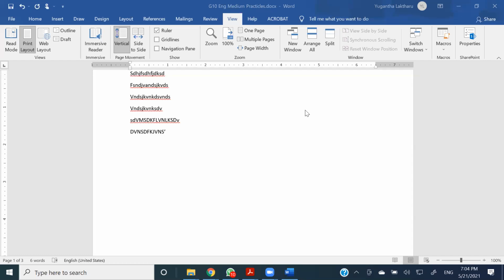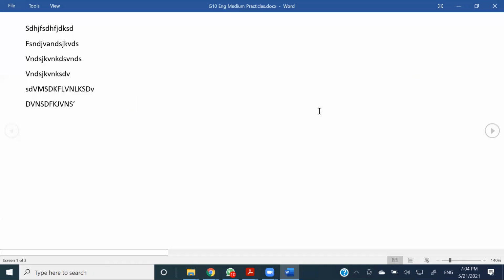Okay. Right. So now at the right side of your status bar, there are three modes. The way the working area is going to show. The first mode is called the read mode, right? Once you click on that, you will see your Word document like this. It's for the purpose of reading. It's designed so that you can take the screen nearly full screen and read.